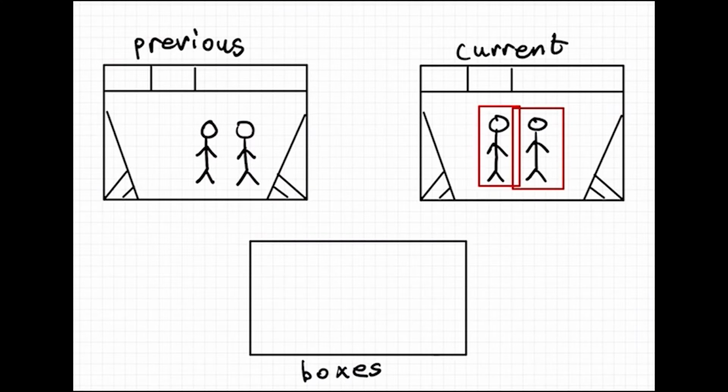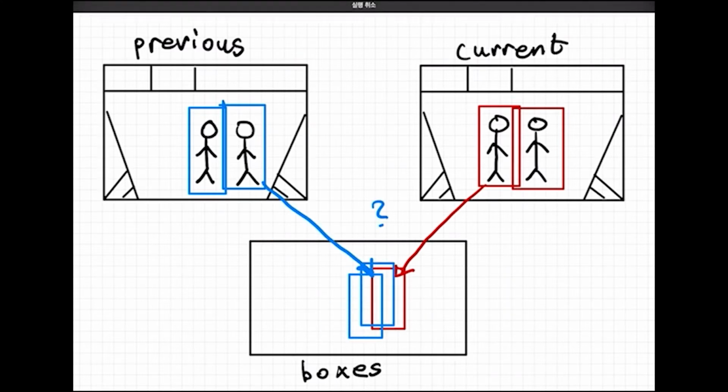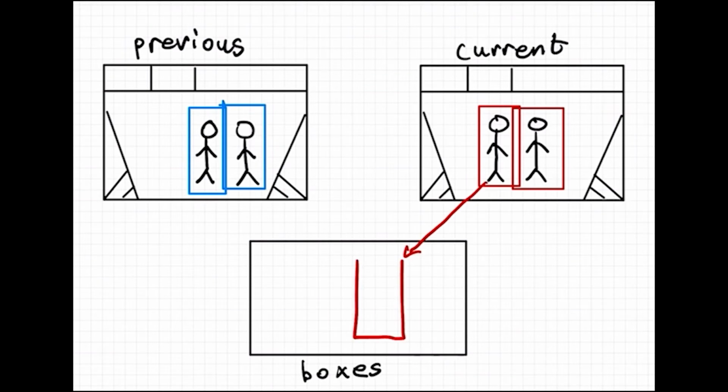However, if two boxes overlap each other in the same frame, there is a problem because the computer wouldn't know which overlapping box to match with which. In this case, we took the overlapping area of the boxes and matched them with the ones with the highest overlapping area. Object tracking done.